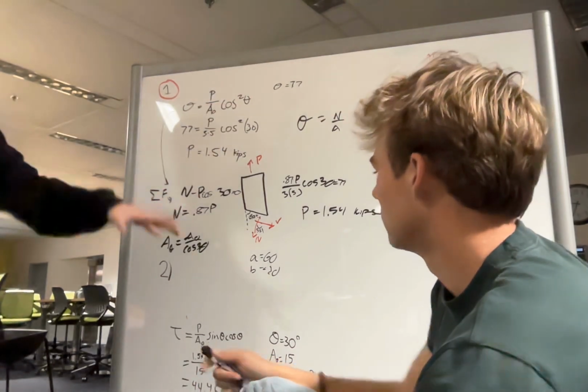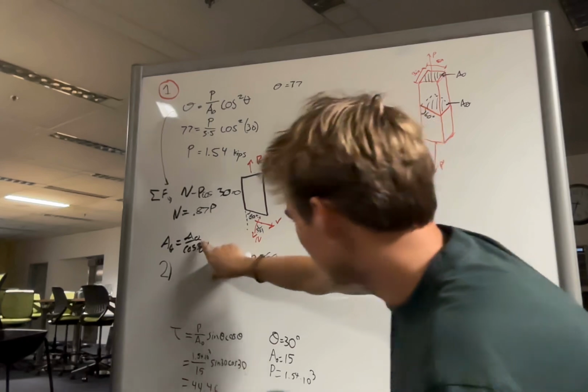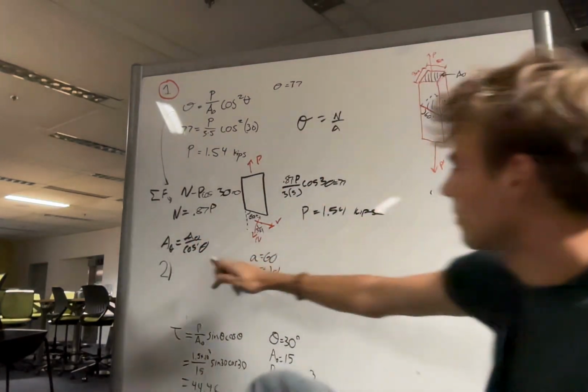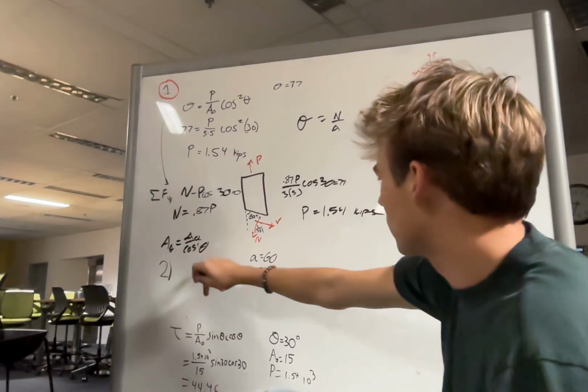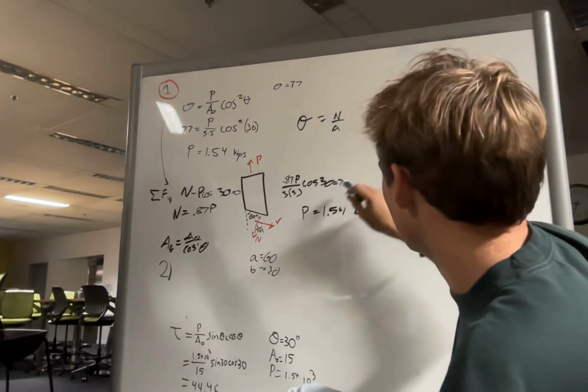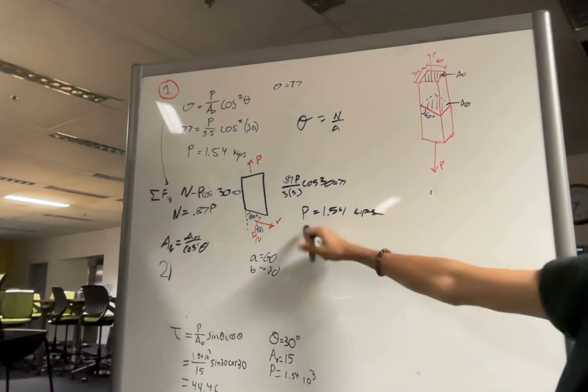This is like the area in terms of the incline. So here you can see where we get that. We have A theta right here is going to equal A naught over cosine theta, and so then we can go ahead and plug that in for A, and then you'll set it equal to the maximum allowable, and you get our nice little answer.